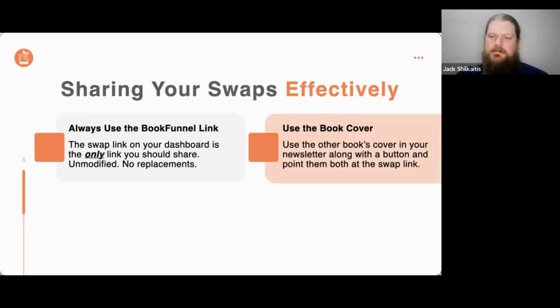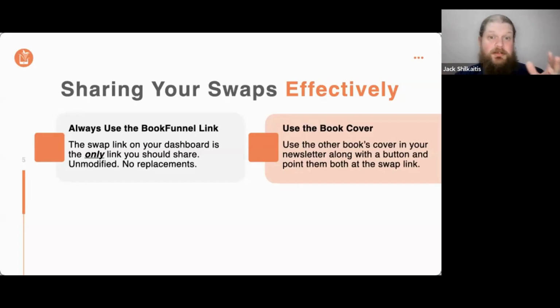Why an image and a button? It's human behavior. Some people are going to click on the image. Some people are going to click on the button. If you only had one, some of those people just wouldn't click. Right? Some people see an image by itself and they're just like, oh, this is just a book cover. Cool. And then they scroll past it, but they see a button that says, a free book, something like that, with a call to action. They're going to click the button. Some people will see the cover and they'll click it just fine.